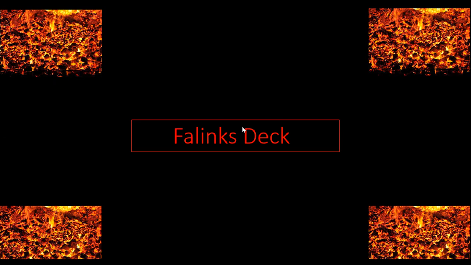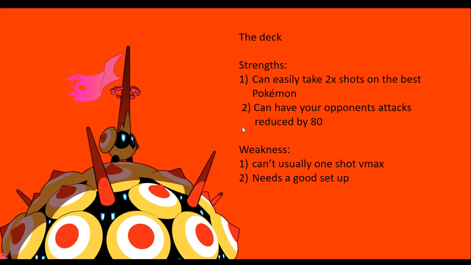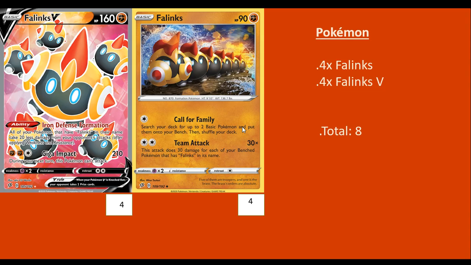This is for Darkness Ablaze, so I guess you could say this is post-rotation friendly as well, because it'll be playable after August as well. So this is Falinks. For those of you who don't know, Falinks is basically a deck that requires a little bit of setup. That's the big downside to Falinks, and it can't usually one-shot VMAXs, but it can quite easily take two shots on much bigger Pokemon and can have your opponent's attacks reduced by 80, which is actually pretty big if you think about it, because Baby Phalanx, as we see here, only has 90 HP, but if he's being reduced by 80, then that's pretty good.